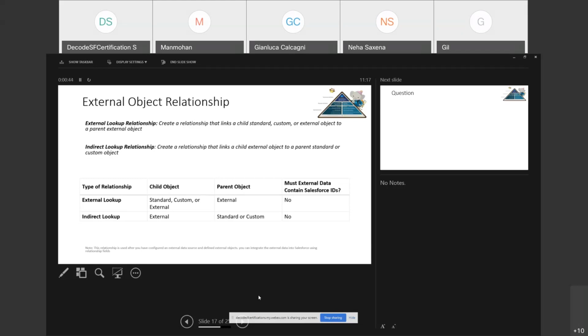I'm not sure how many people have actually worked on it, but before that, there is something called external data sources, right? First of all, in Salesforce, you have to set up external data sources.